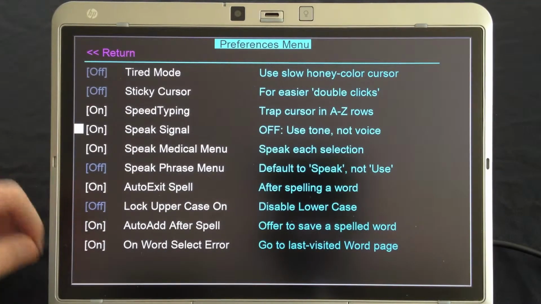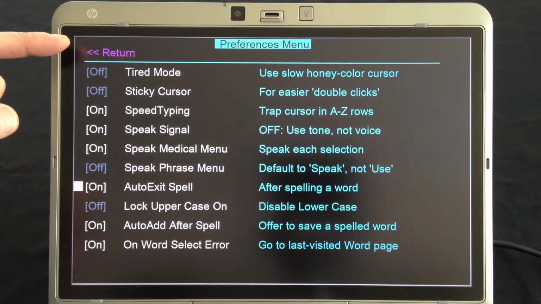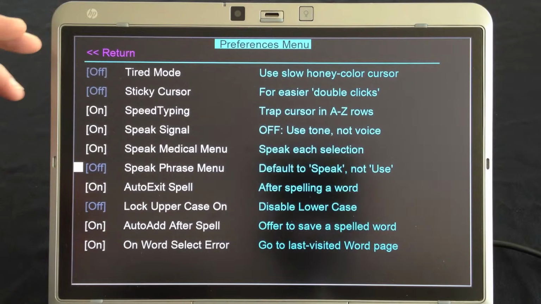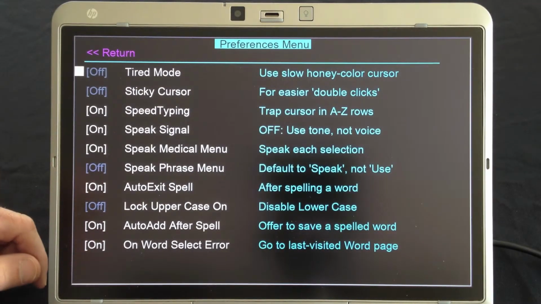Sticky cursor makes it such that the first item is a little bit longer pause than the subsequent ones. I'll turn that on just to show you what I'm talking about. So the pause there is longer than the subsequent pauses. So you'll see again, it's going to stop there. Bam, bam, bam, bam. Pause longer. Bam, bam. We're going to turn that off. Okay, that's for people that have a hard time hitting the first item on a particular row. So that's what's called sticky cursor.